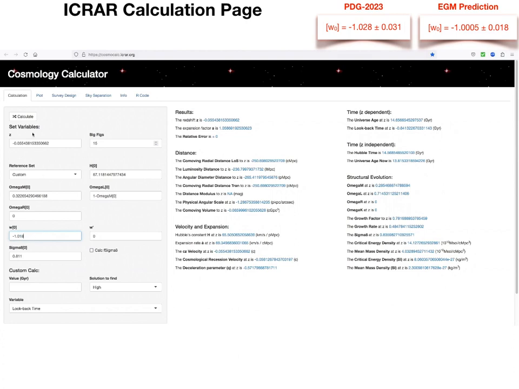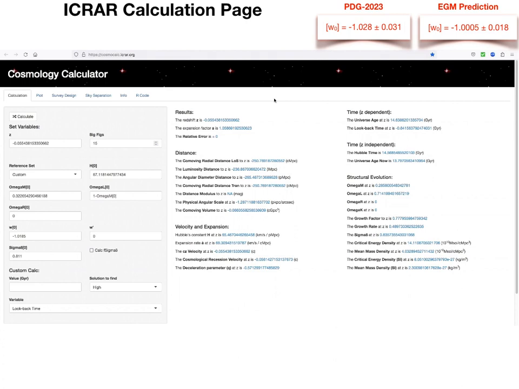If we put in that value, yep, the universe now is 13.7996. We're a bit closer than we were before. I forgot that value there. Okay, there we go. Now we get exactly 13.797. So everything lines up.